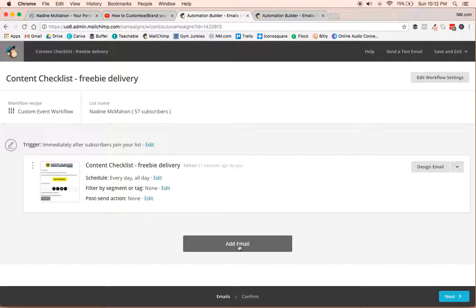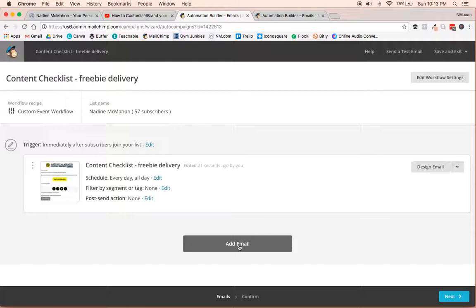So things like that, so that you can start nurturing a relationship with that person, which is what you want to do once you've delivered them something and once you've got them on your list. You don't want to leave them high and dry and out in the cold. You want to keep in touch with them and build a relationship so that you can help them some more, and so that they could maybe come into the tribe of people that you are working with and helping on a regular basis.